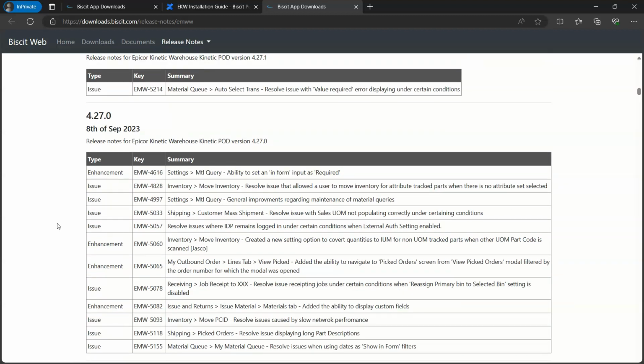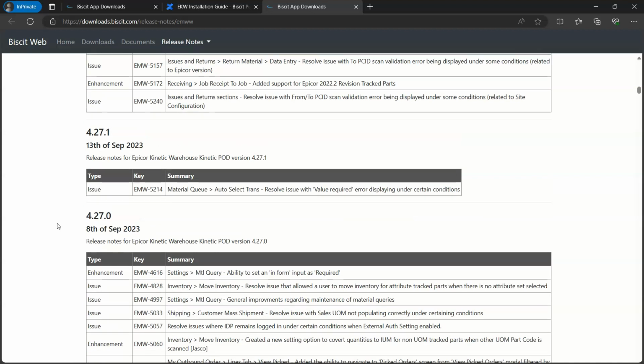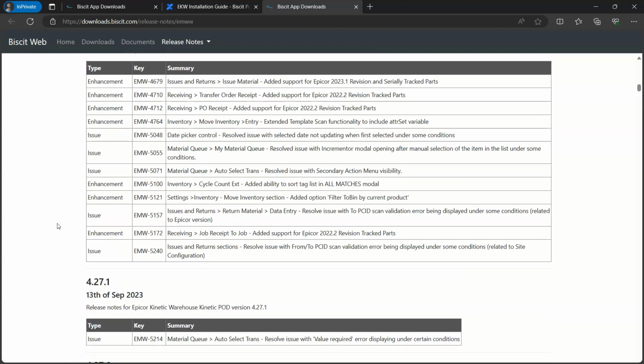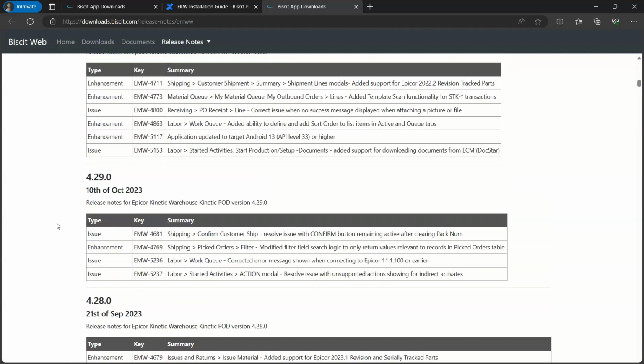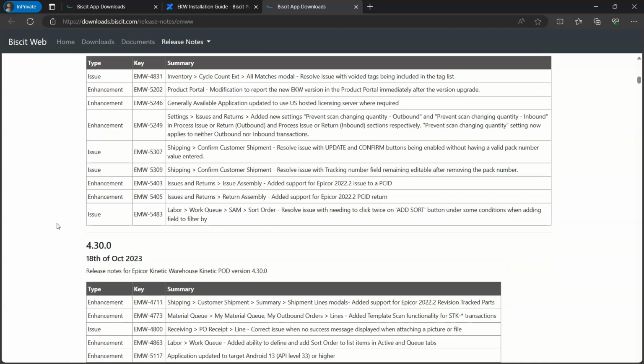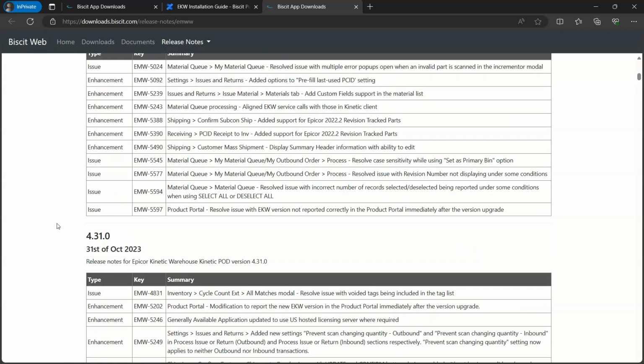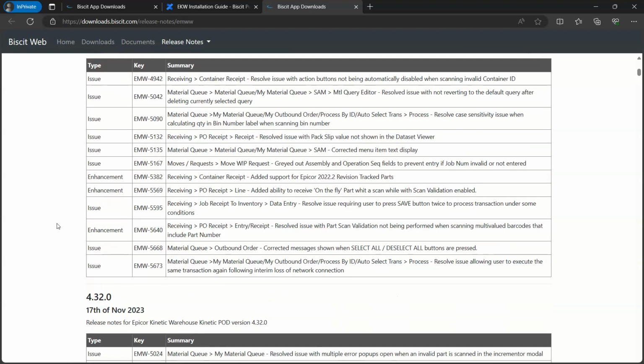And as we work our way through, so you're able to use the release notes from Epicor Kinetic Warehouse the same as you would on the Kinetic application, to actually check what's the new functionality, what are the issues that I'm having, what's been resolved, and then pick a target version to identify, yes, here's a version we're going to test with, and then enact that on the device to actually execute the testing and then move on to production.